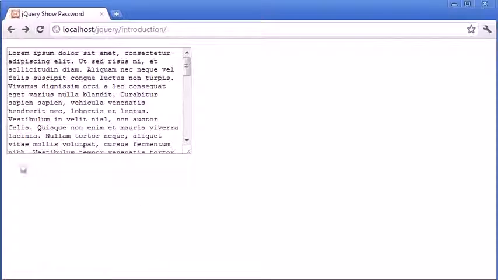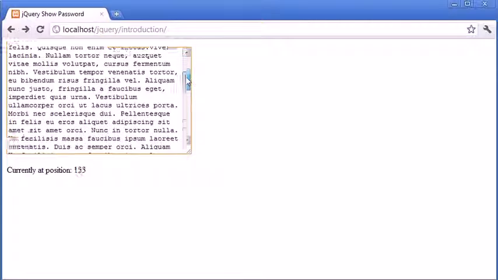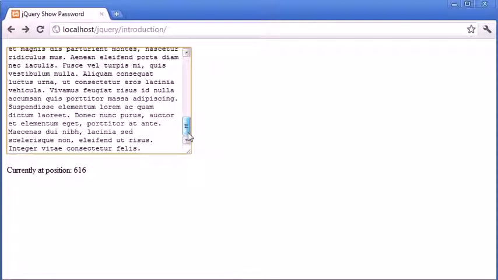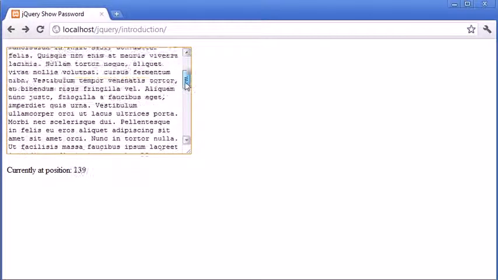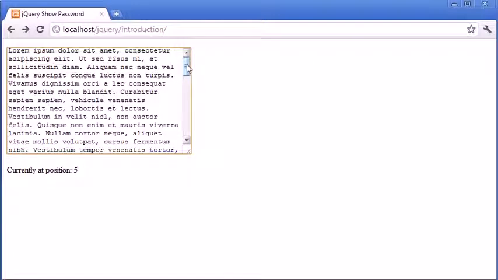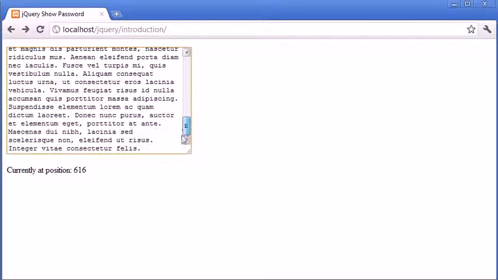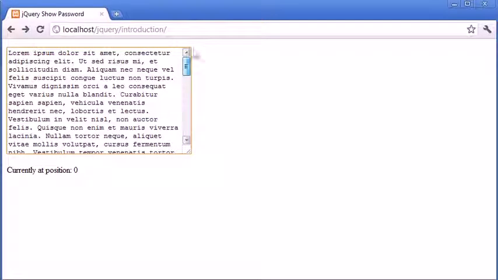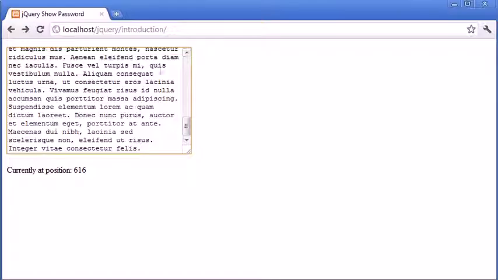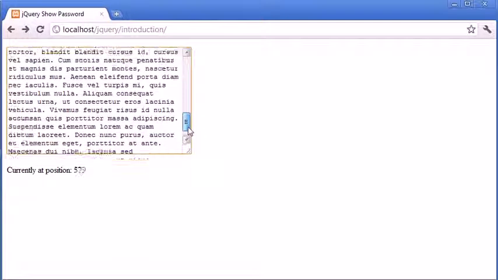So let's go ahead and refresh. The feedback area is down here. When we start to scroll, you'll see this value update itself. So we know that we are at a particular position. With the window, we can use window height to grab the window height, and use some calculation to accurately get the integer associated with the maximum scrolling height, and determine when we're at the bottom of a particular element.